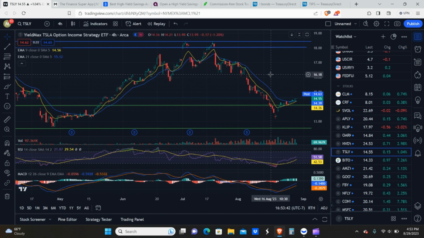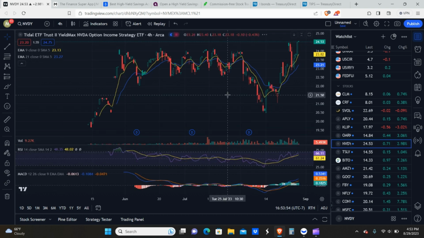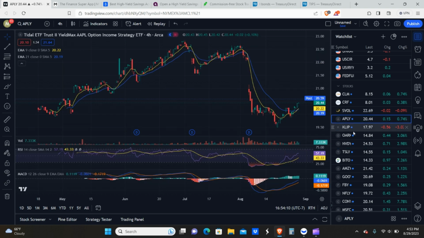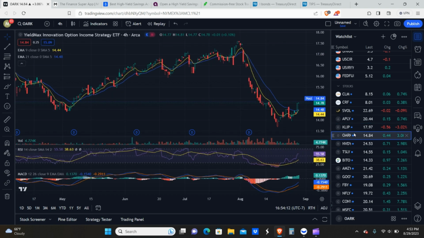So what would be a good example of taking profits on the way up and then moving money into undervalued positions as that all-time high on the first position keeps moving up? So I'll use NVIDIA here as an example. NVIDIA's at all-time highs. I recently did take profit on this position, so I'm currently out of it, but I'll be back in before the X date. And I'll be taking a piece of that profit and I'll be moving it into either Aptly or OARC, one of the two. I'm not really sure which yet, and then I'll put the remainder of it back into NVIDIA.